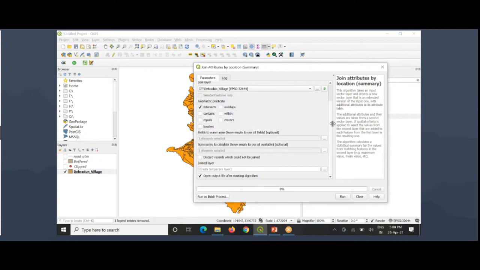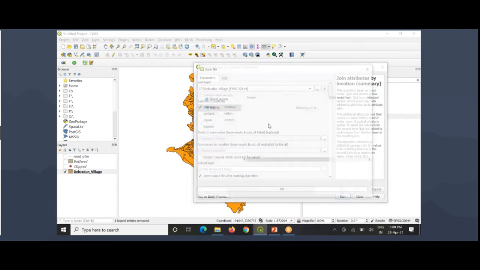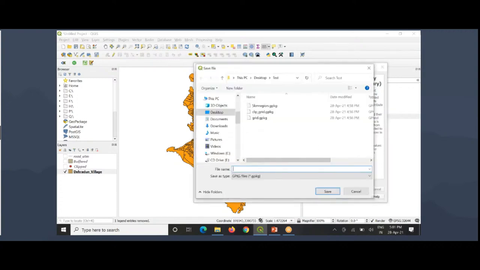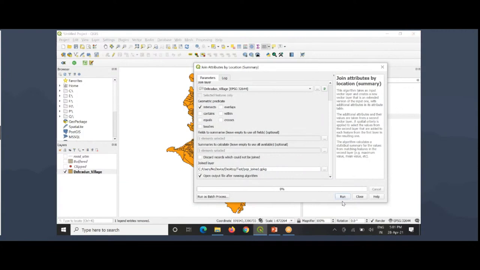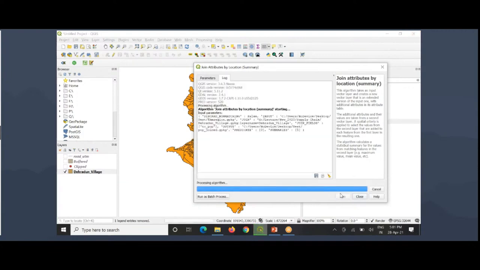So sum is selected. Now again save it. Now run it. It will join. It will take some time to join.